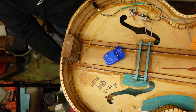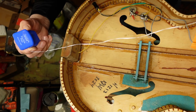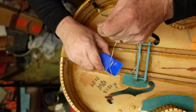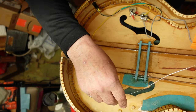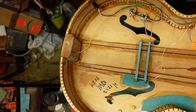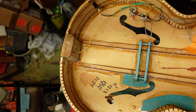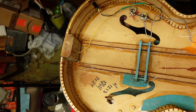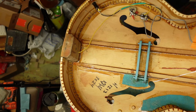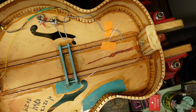Now, what did I do that for? Well, I am going to take first a piece of dental floss that is long enough to fit through one of the F holes, like so. And we will tape that off there as we need to, because I have my handy tape dispenser right here. So we'll put a piece here. And then, of course, I will put one underneath the guitar where you can't see it on the piece of dental floss. That's going to be really important later. That dental floss has to be able to reach the eye screw.